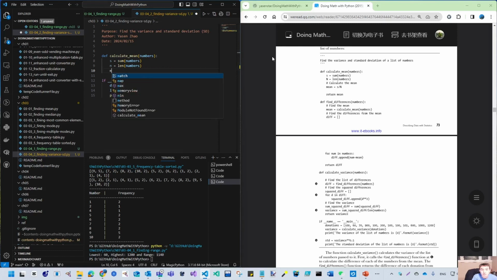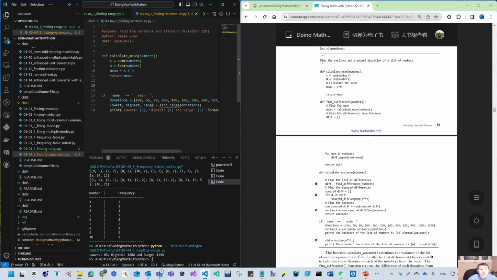Then the mean is S divided by N, and return mean. So when we call this function, it will give the mean, and we drop our list there.